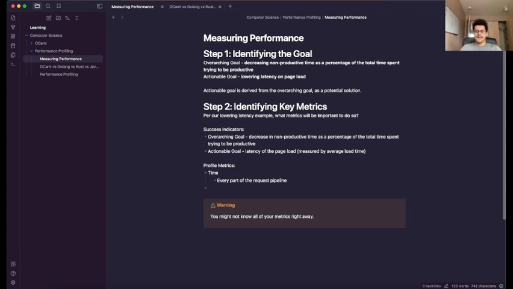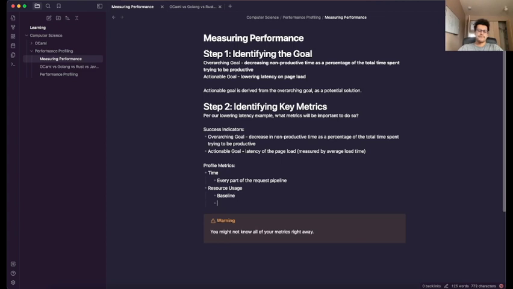So we'll measure the resource usage. We want to identify a baseline resource usage, and then we also want to have a resource usage at request time.